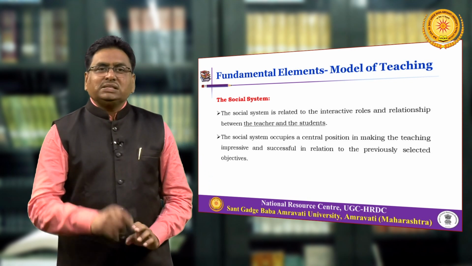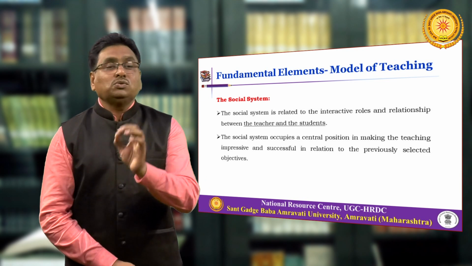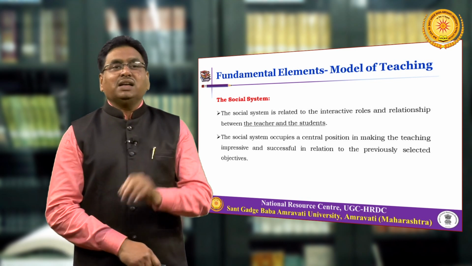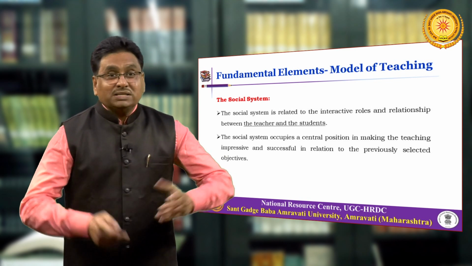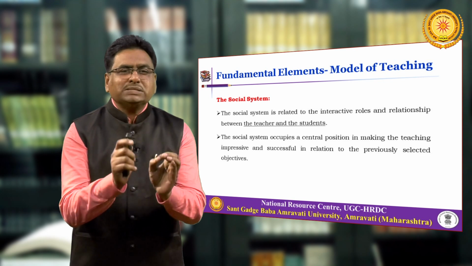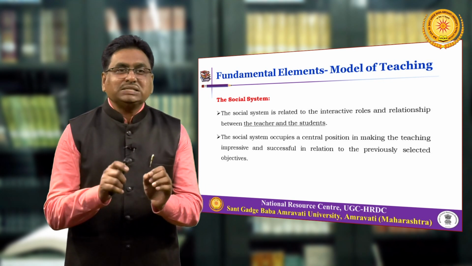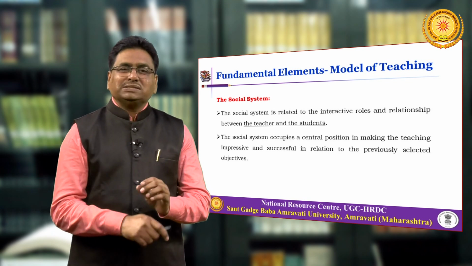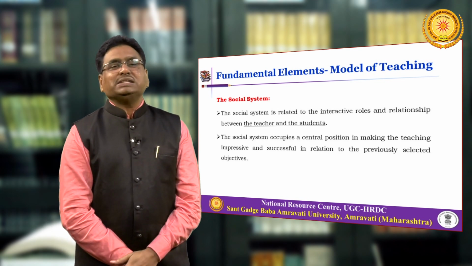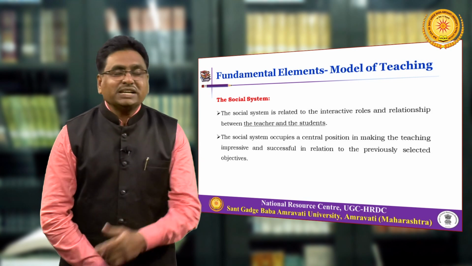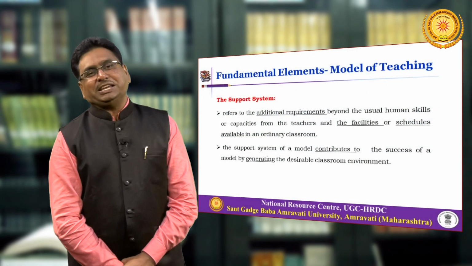In some models, the teacher has a dominant role to play, whereas in some models, the activity is centered around the students, and in some other models, the activity is equally distributed. This element is based on the assumption that every class is a miniature society. The social system occupies a central position in making the teaching impressive and successful in relation to the previously selected objectives. Now, the next element is the support system.